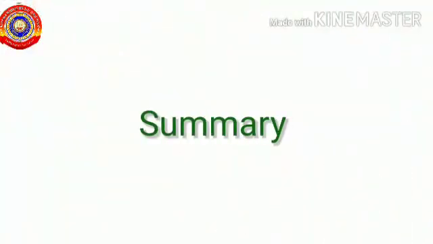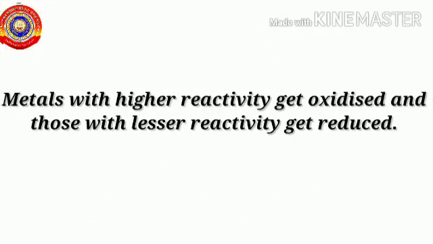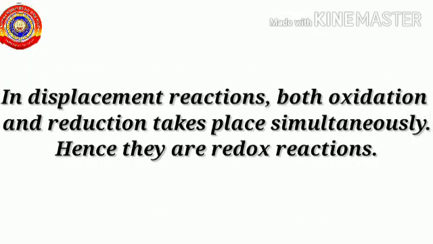So let's summarize today's portions. In the beginning, we learnt about displacement reactions. The metals having high reactivity displace the metals having less reactivity from their salt solution. In displacement reactions, the metals with higher reactivity get oxidized and those with lesser reactivity get reduced. In displacement reactions, both oxidation and reduction take place simultaneously. Hence, they are said to be redox reactions.